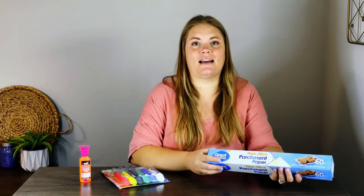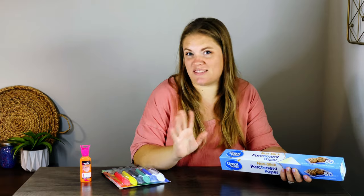I wanted to kind of test run this before I started, so I tried wax paper and parchment paper and just did a blob on them to see which one would peel off the easiest. With the wax paper, my blob ripped a lot easier. With the parchment paper, I was able to actually peel it off. So I recommend doing parchment paper — I found mine at Walmart and also at the dollar store, just in the baking aisle.